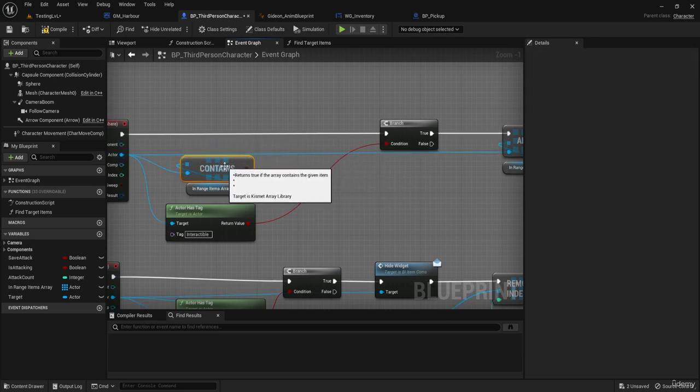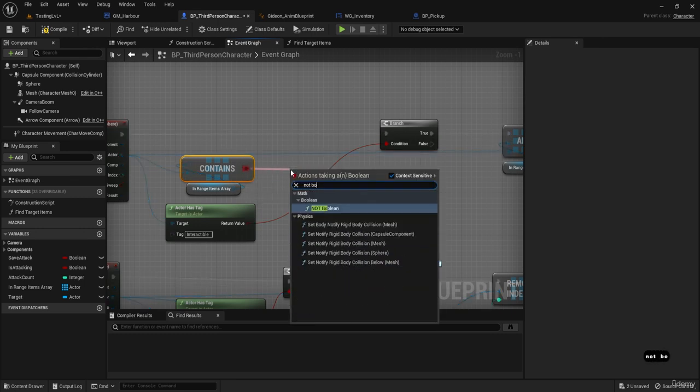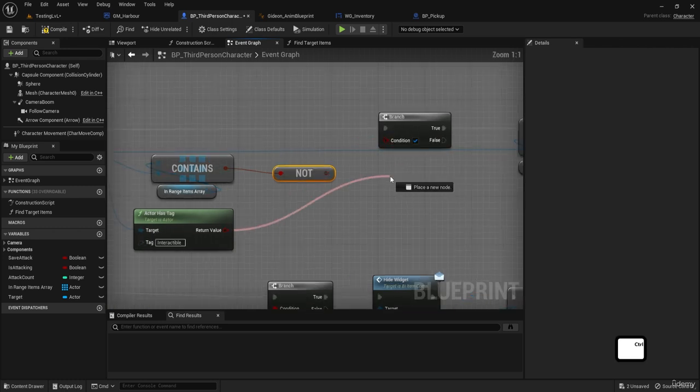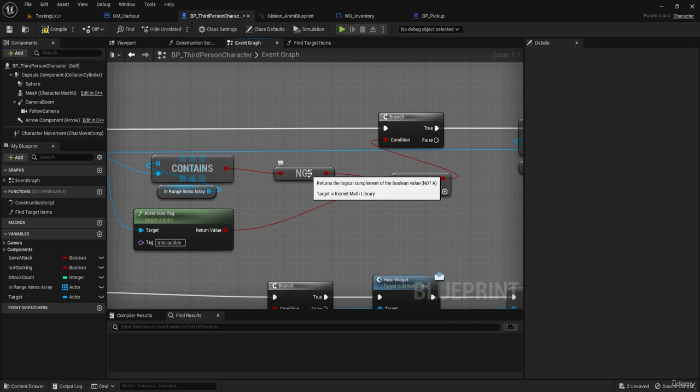So if it contains this item, we don't want to add it already. So I'm gonna choose a not bool here. Let's say end boolean. And add these two conditions here. So if it contains, it's true. But we are countering it, so it goes to false. We are reversing, not it reverses the polarity, let's say.